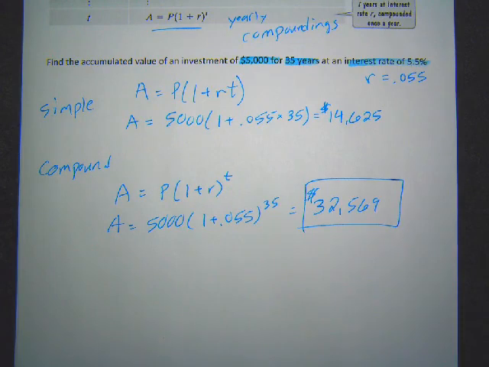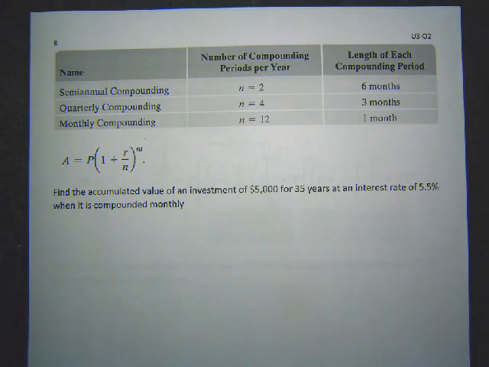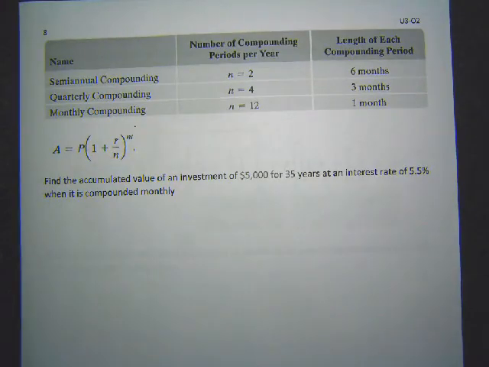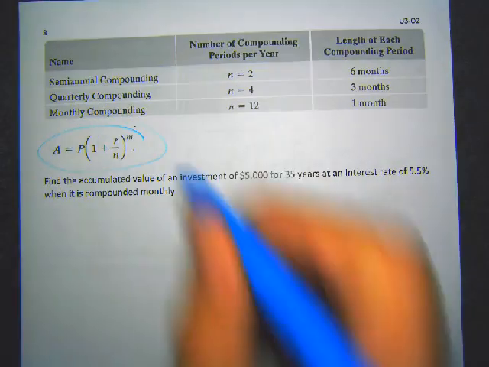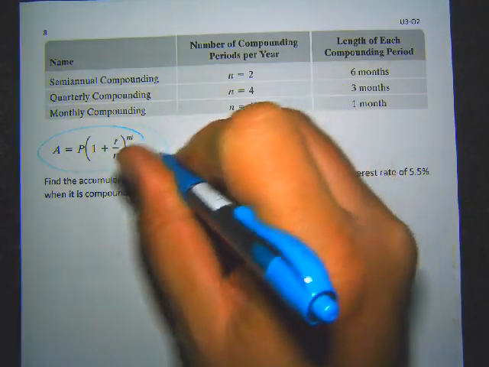Now, eventually, someone said, "Well, why wait till the end of the year? Why not compound partway through the year? Maybe if I compound every 6 months, I can make more money." And so that is a thing. You can compound more than just once a year. So that's what the next formula is for. And that's actually why we don't use the formula I just showed you. We actually use this formula. This is the formula that's on your formula sheet. This is the formula for compound interest when you do periodic compounding.